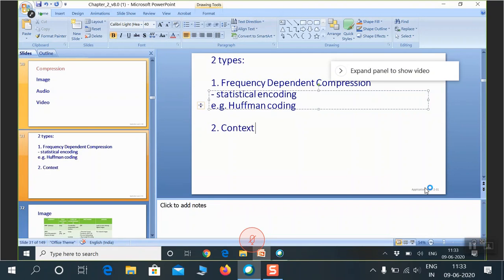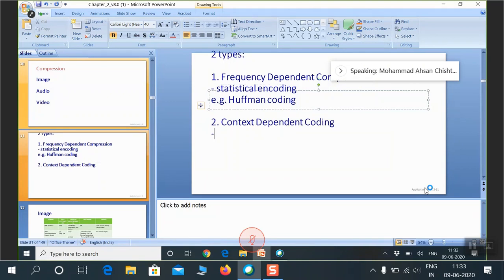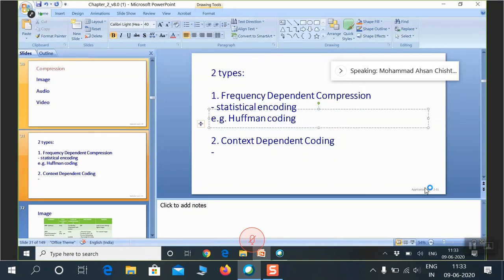The second one is context dependent coding. And what is context dependent coding? The first one, frequency dependent, is like you would have E more commonly seen than Q, whereas context dependent coding recognizes that some characters, some bytes often occur adjacent to one another.